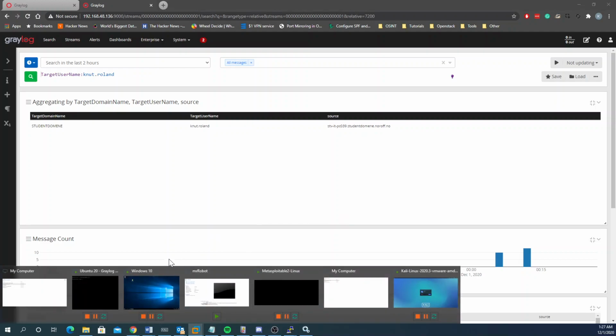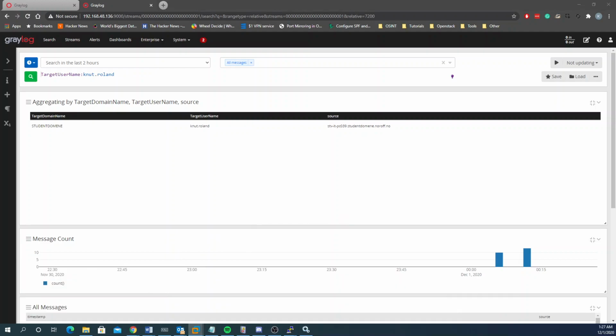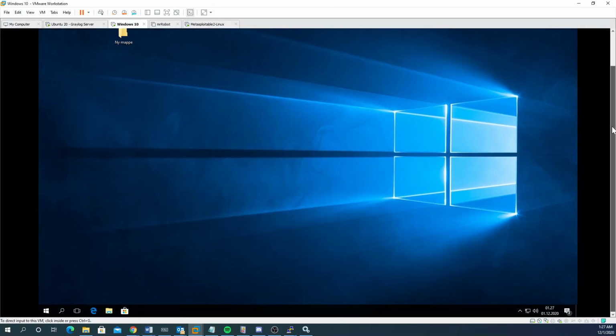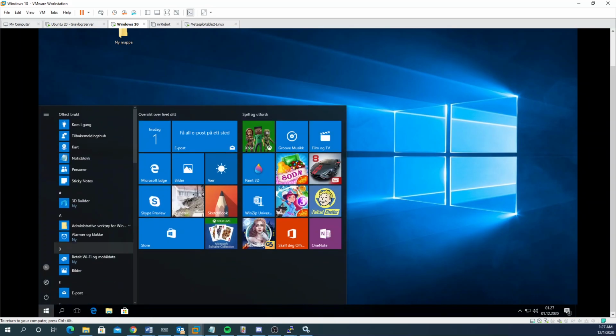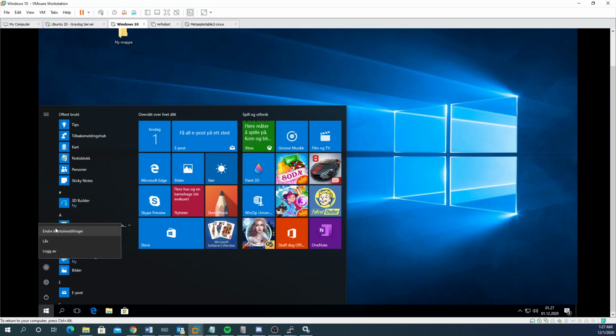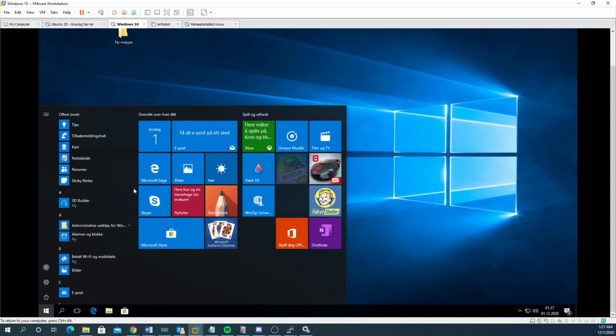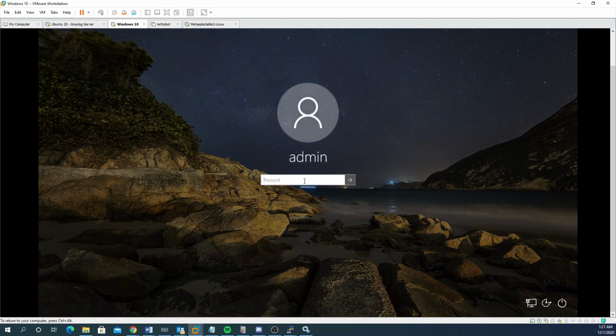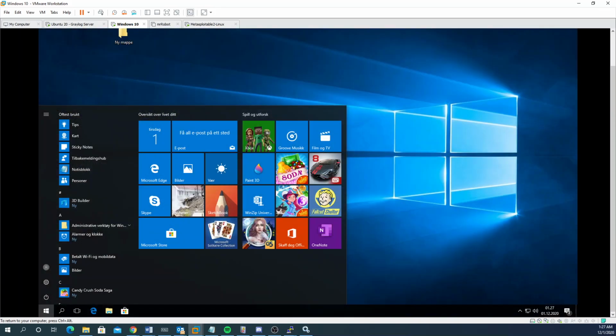If I go to my Windows 10 machine, even though this machine is not part of the domain, we should still be able to, if I log off, lock it, and then try to log in with that user. Oh, I have to log off properly.